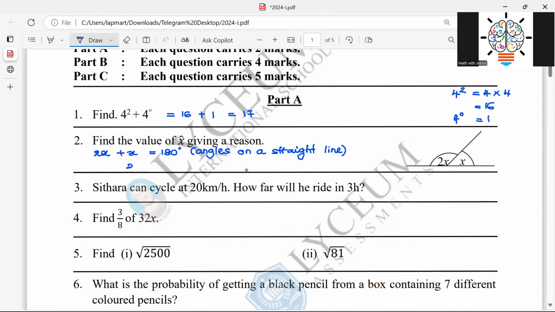I have already shown this: 2x plus x, 3x. 3x is equal to 180. Now I want to get the answer. So then I'll put an arrow and bring the next step to the right side. 3x means 3 times x equal to 180. So then I move it a little bit. So then I have x, then 180, I divide by 3. Final answer is 60 degrees. So then this one will become 60 degrees and this one, 2x, means 120 degrees.